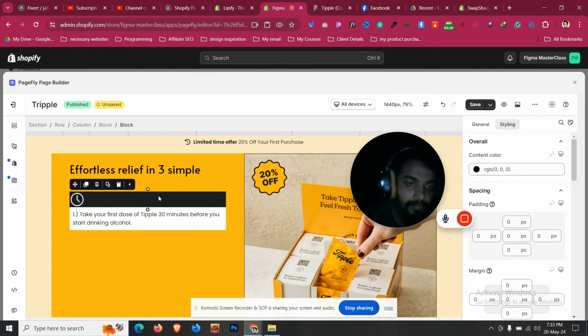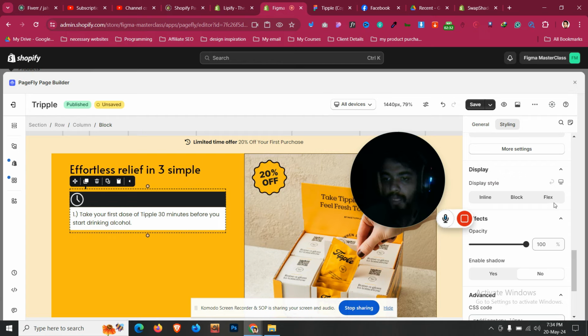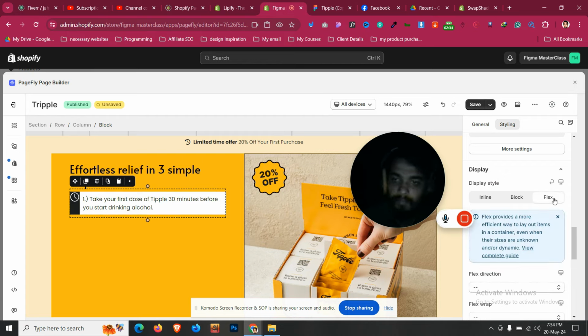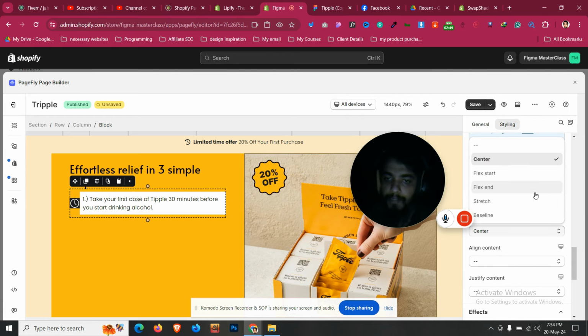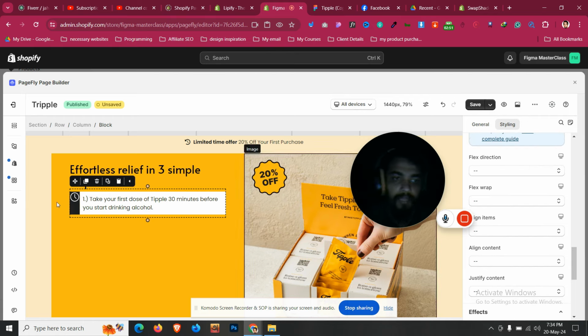Okay, that's good. So now we can click the parent block from the navigator, and then we will make it display flex. Okay, now it is looking perfect, right? And I will click on align items center. But one issue is happening with align items center, as you can see, so let's not use align items center.